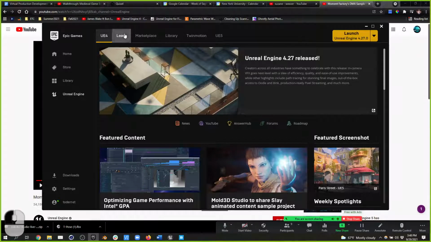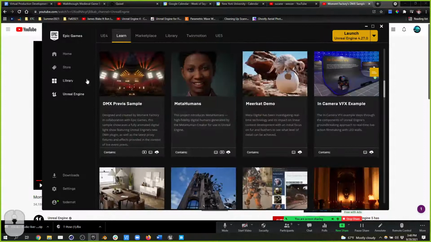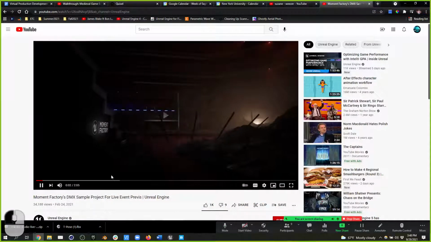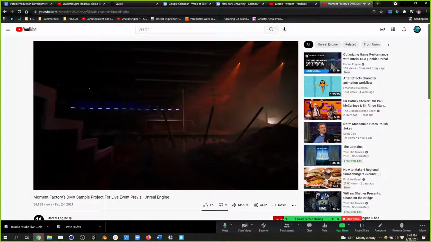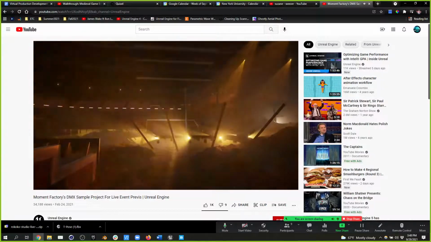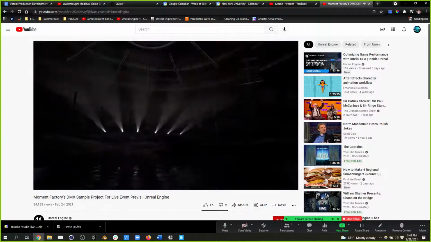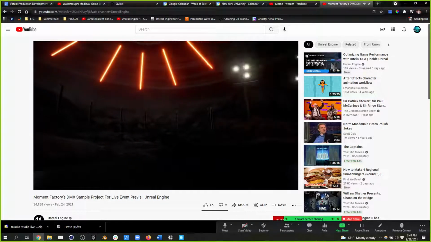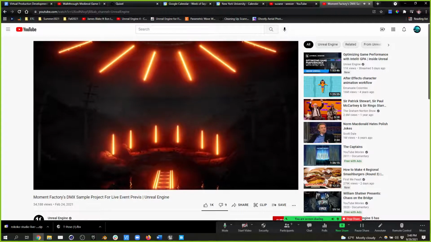This is this DMX previs sample, and it's hooking up this DMX protocol, lighting protocol, to Unreal Engine, which is a technical feat of its own, but it's this entire light show that's in Unreal. That's again sending out corresponding messaging to the lighting control systems, and it can do this in real life.